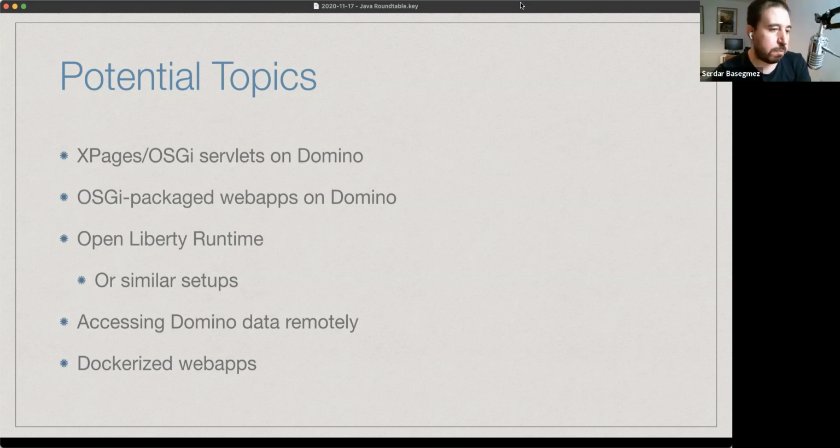Also, you should keep in mind that we are not doing something that is completely rival to XPages. I mean, apart from Frank, probably. But for instance, what I'm doing is specialized servlets doing specific functions inside Domino that cannot be done by anything else, but they are not applications.